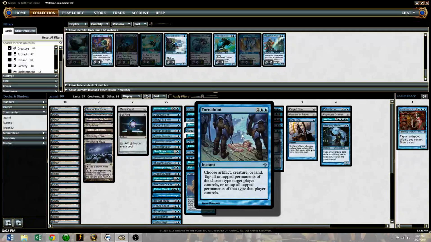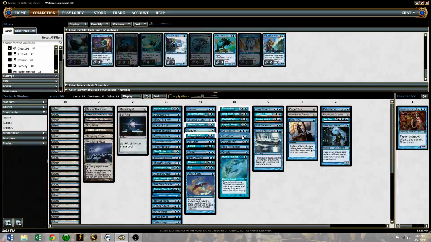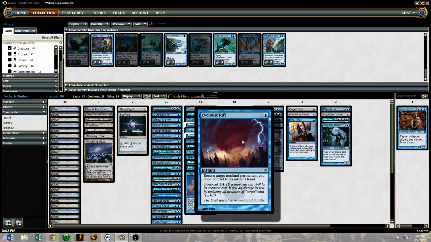Turnabout, just for when we're going off, this card can either untap all of our mana or untap all of our wizards to draw more cards. Cyclonic Rift, another reset button.